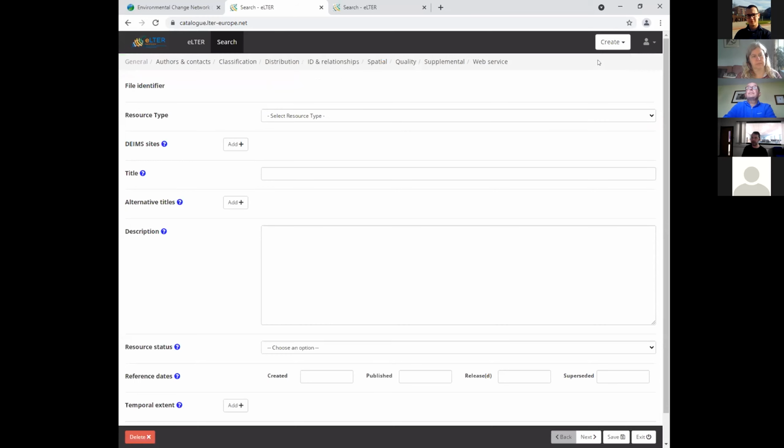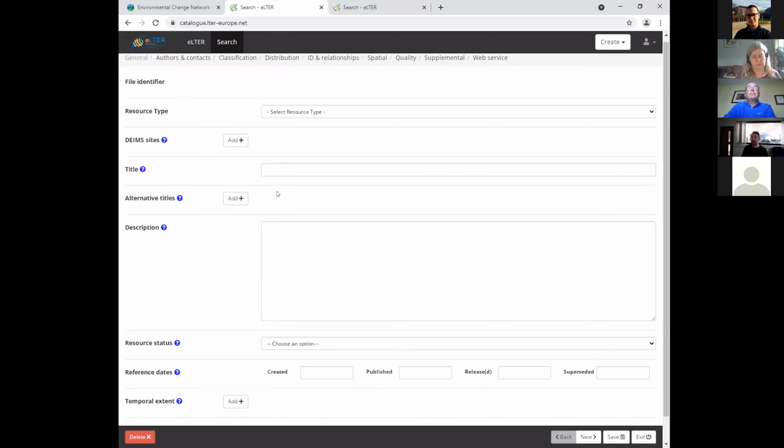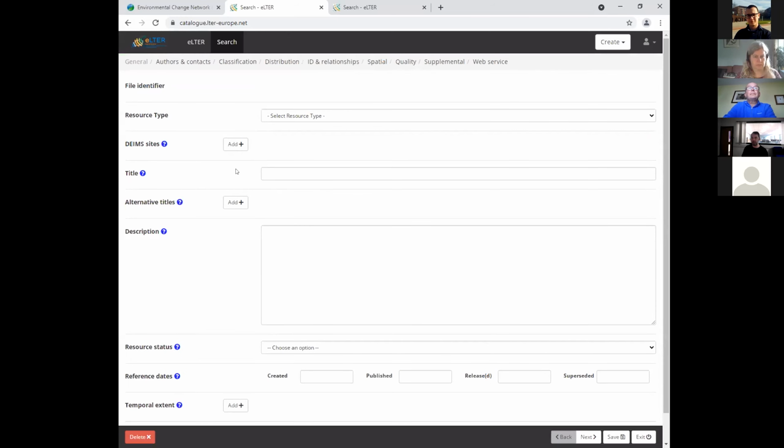a data set record, and basically you're given this form to fill in. It's very simple. There's no tricks. It's all really simple, plain text or drop-down options. So, for example, I would give it a title. So I'm going to attempt to do this live. If it goes wrong, apologize. So I'm just cutting and pasting this. So I give it a title. I can give it a description.